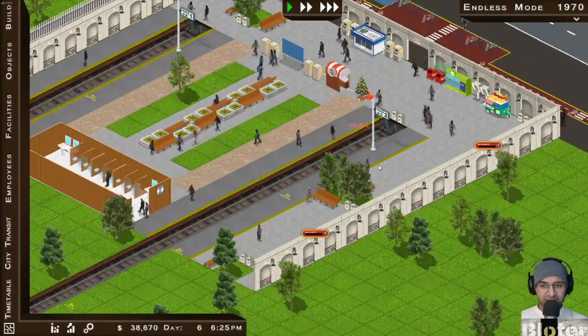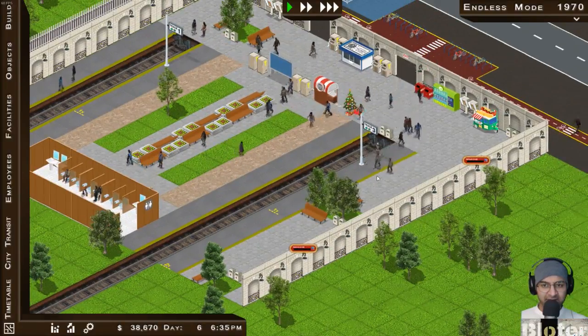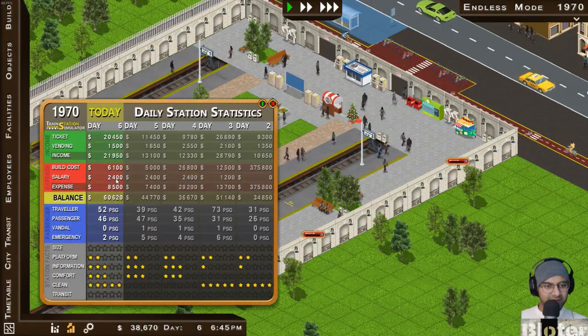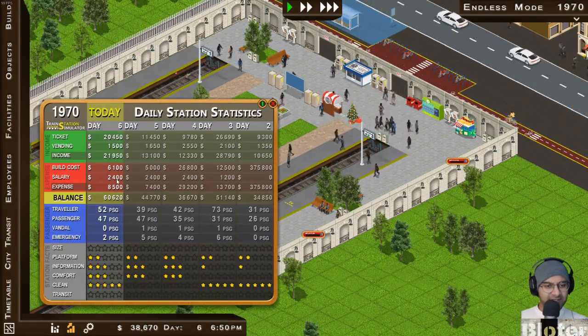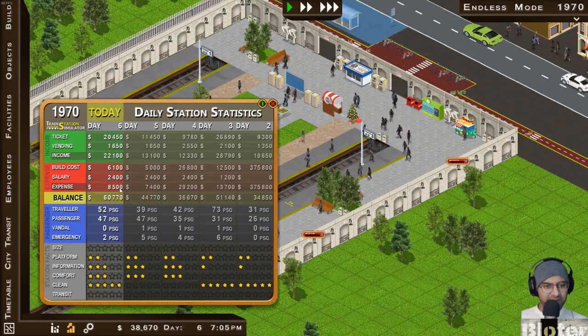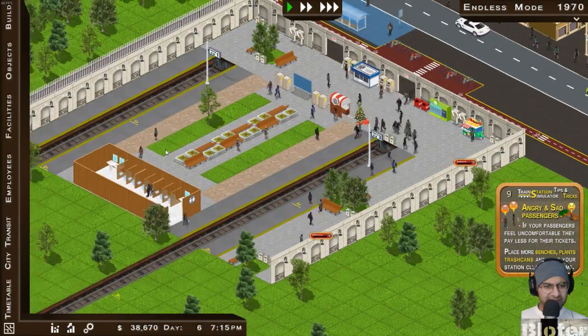Minus 2,500? What? For what? Are we being fined for something? Or hold on, maybe that's the salary that we're giving away. Yeah, it could be the salary, because eventually in terms of our expense we've got about 8,500. That's quite a lot of expense actually.